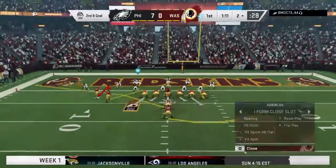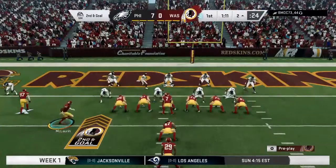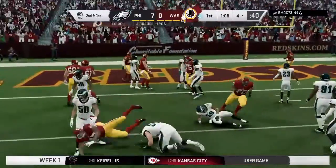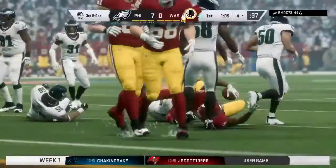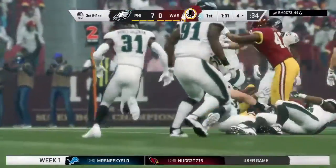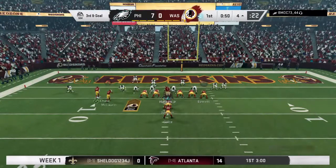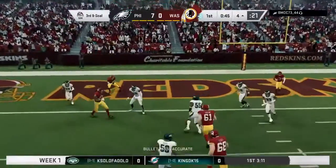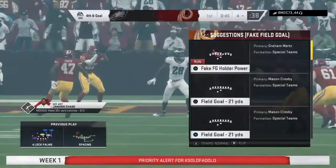2nd and goal, and they will try again from the 2-yard line. On the ground, Geis. And this one will wind up with him losing yardage back to the 4-yard line. A 2nd down play results in a loss of 2 yards. Maybe the first big test of the season here on both sides. This is 3rd and goal. On 3rd and goal, Haskins toward the end zone, but that's going to wind up incomplete. Will Parks there in coverage.